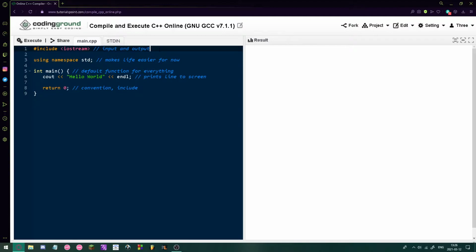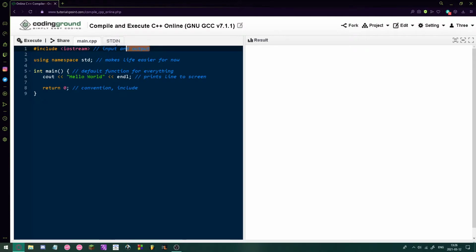Today I'm going to be showing you basically just the super basics of a console program. So let's get started here because console programs are going to be the easiest to make. Firstly, before I get into anything, the link to this site is in the description, but later on we will be using Code::Blocks. But for now I feel like this would be easier.